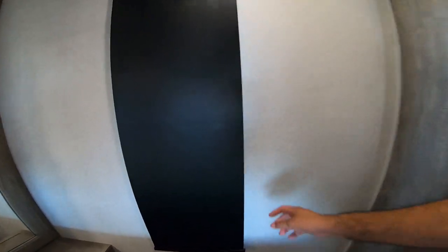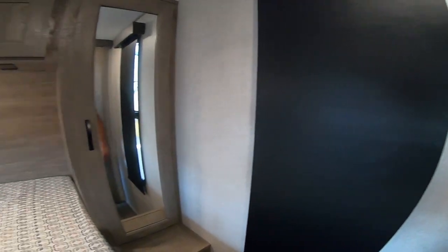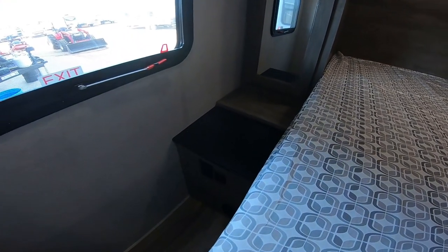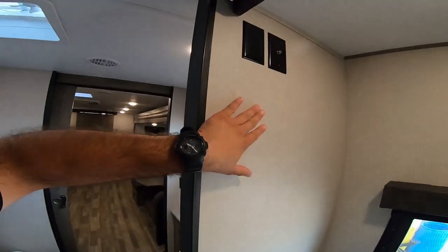Really great thing about the Vibes — they feature these blackout shades, which are really nice. A lot of the paper ones are not really great to deal with, but this will save you electricity and is much better for privacy. On this side you have USB chargers and standard household outlets. You can also mount a TV here.